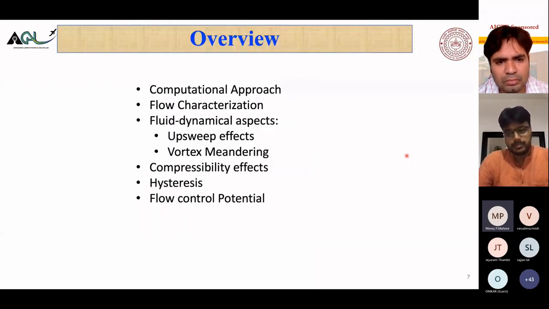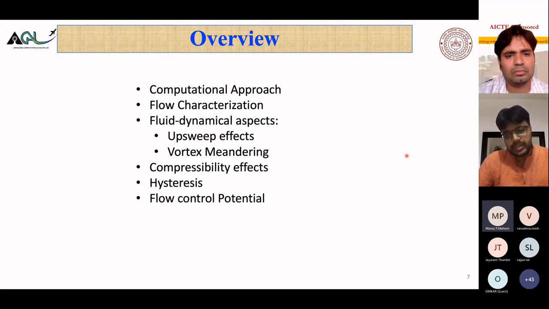So what will be the overview of my talk? I'll talk about the computational approach. I am a computationalist, so I will mostly talk about the computations and the analysis. Whenever the analysis comes, I will try to go a little bit pedagogical and explain what this analysis means, so that even if you're not working on this particular problem, you can use these ideas or tools for your own problem. All the tools that I'll be using today will be useful for any unsteady flow, because this is an unsteady flow where you have a given mean and there's an unsteadiness on top of that.